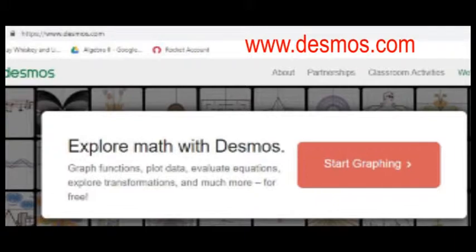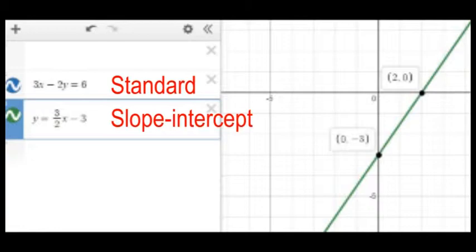Let me take a detour and mention one of the best websites for graphing, and that is Desmos.com. As you see, you can graph any type of equation, either in standard form or slope-intercept form. You can also put in function notation, and you can put in multiple equations at the same time, so you can see the intersecting point. It'll automatically identify intercepts, and I do have an activity posted onto this chapter that you can check out. That will help with identifying slopes and how they change based on what values you have for the constants. So definitely Desmos.com is something you want to look at.